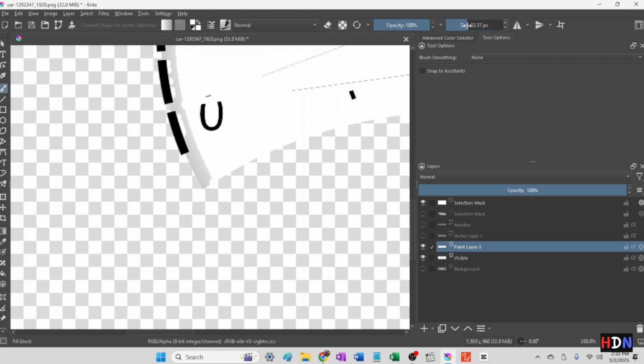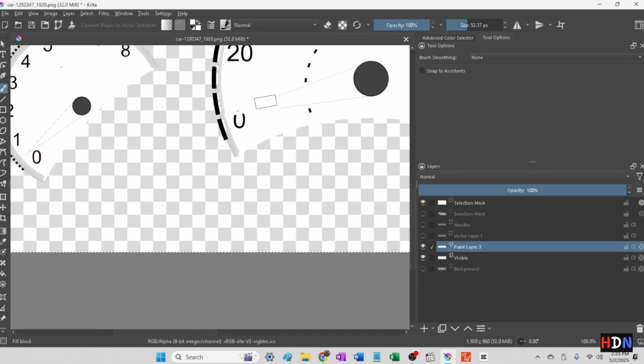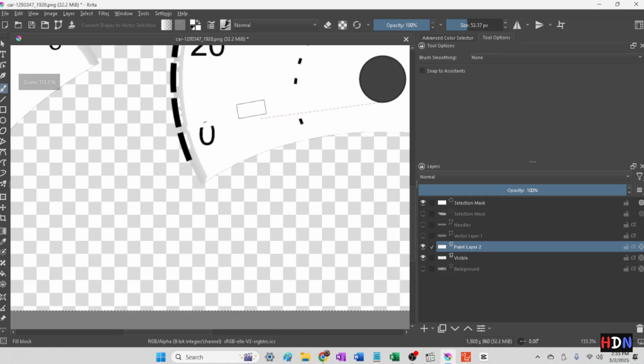And then let's make this brush much bigger now. And I'll roll my mouse. All right. Yay.